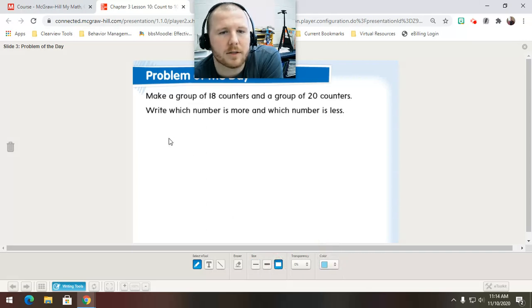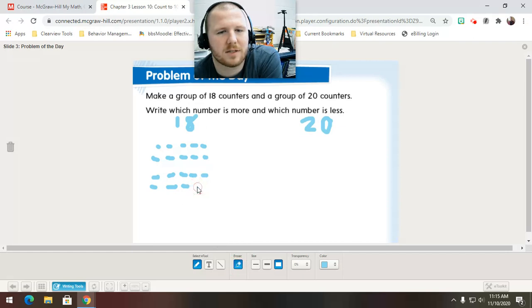All right, so we have 18. I'm going to write 18 right here. And then I'll do 20 over on this side. Okay, so I just copied those numbers. So 1, 2, 3, 4, 5, 6, 7, 8, 9, 10, 11, 12, 13, 14, 15, 16, 17, 18, 19. Uh-oh, wasn't supposed to do 19. Let's scratch that one out. Okay, so we have 18 over there.